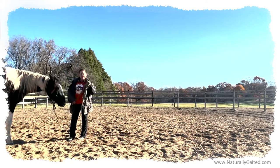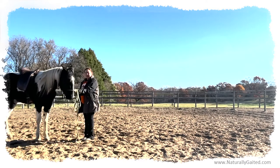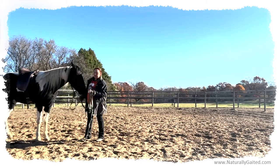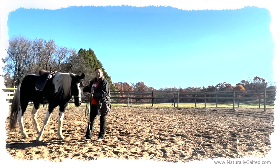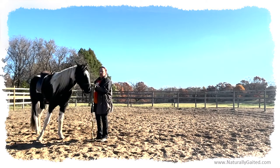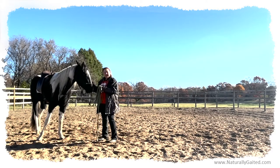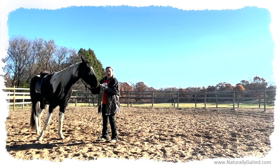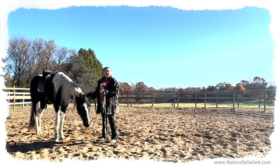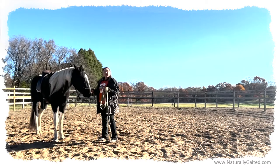I liked how relaxed he was at the walk. I like the stride length. That was very nice. I liked that he lowered his head and neck. He was very relaxed. He was chewing. That was very good. He didn't blast off. And what was really telling is when we were walking alongside each other, he's confident that way because he feels good next to me. When I back off and go towards the center and ask him to stay along the rail, that's when he starts getting insecure. But he was very confident in that today, and he stayed along the rail, and I like that a lot.